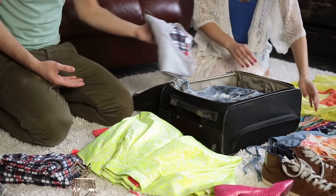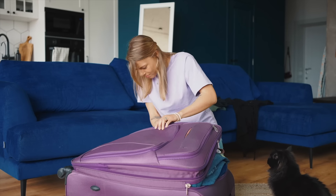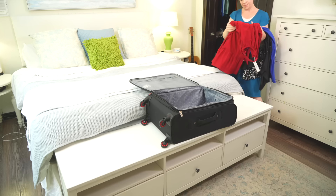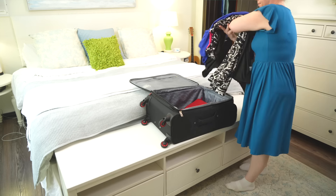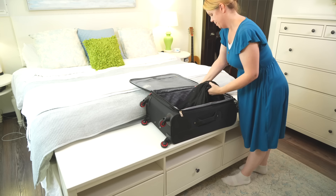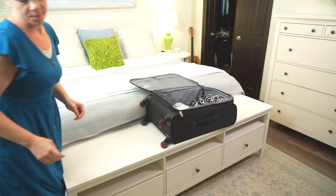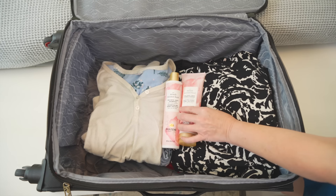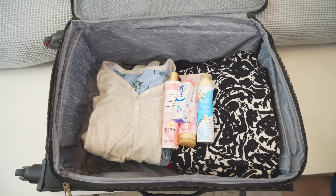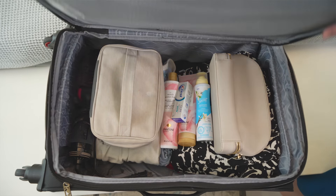The next big mistake is packing all your clothes and not giving yourself a few days' worth to access. I love having suitcases — one for each family member — and packing just a few days of clothing: socks, underwear, clothes to wear, pajamas, all kept separate so you don't have to unpack everything to find what you need. Make sure you include your favorite bathroom products too: shampoo, conditioner, body wash, everyday makeup, nighttime lotions. Have those separately in the suitcase — it's going to make moving a lot easier.